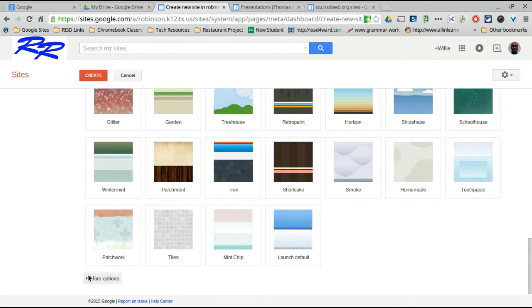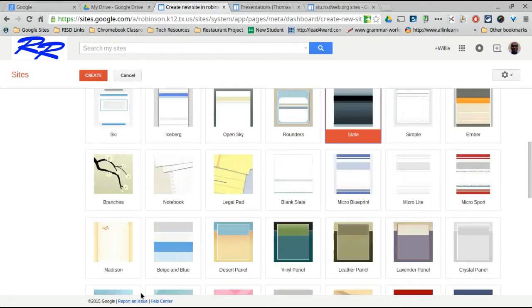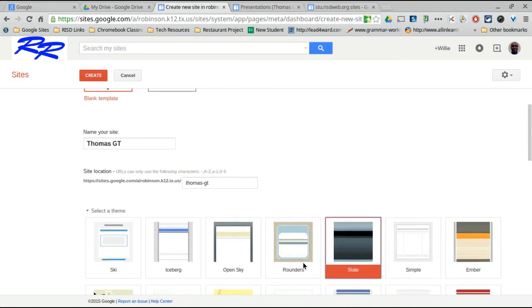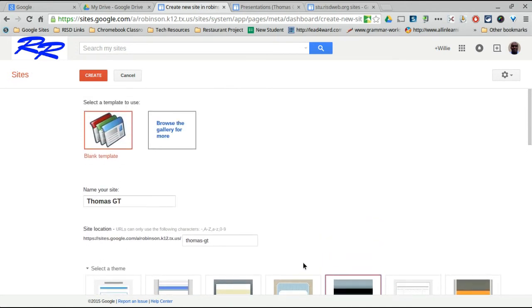So tell them, don't worry about more options, it's okay. So each student can have their own color palette for their site. It doesn't have to be the same color, but the template itself will be the same as far as how we set it up. So after I pick my color here, and I hit create, it'll take a little bit.